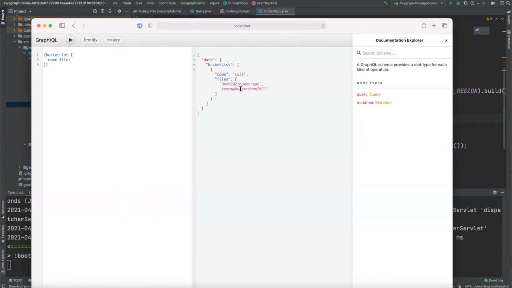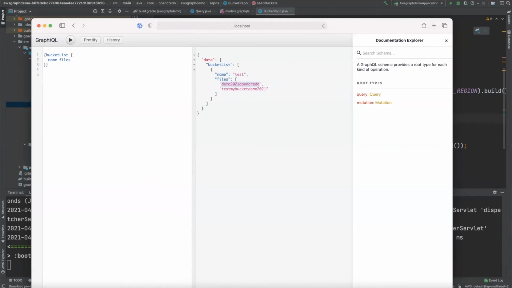I guess it's the AWS sync time that it may take. I don't think I need to refresh, reload, or reboot the application, but now the one I added, demo 2021 OpenCredo, has the buckets rather than the files, which is apparently a mistake, but this was a simple application to show what I can do.